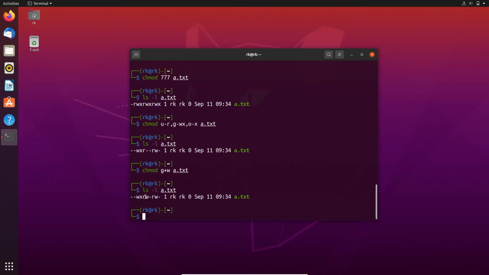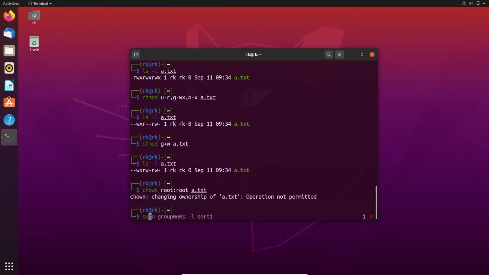Only the owner of the file and the super user have the permission to modify the permission of the file. If I change the ownership of the file to another user, the current user will not get any rights to change the permission of the file. Like chown root a.txt. Here, I am changing the ownership of the file a.txt to user root and also group root.